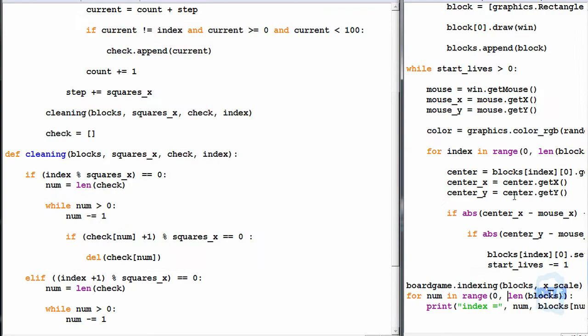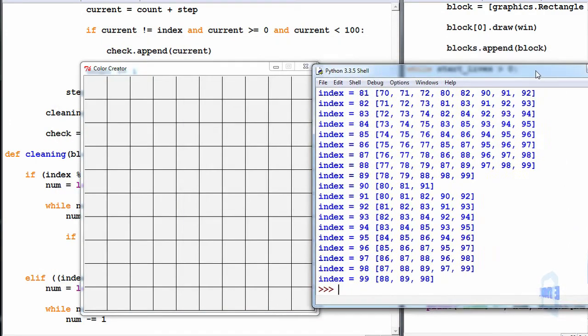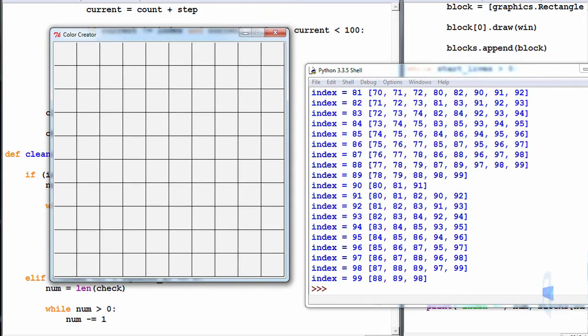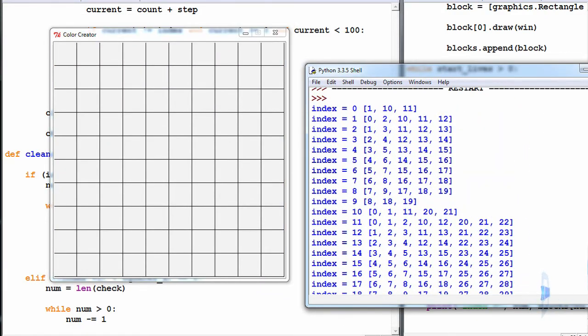I'm going to close this so it's easy to view. F5. We've run too many already. And now, as we can see, let's check a couple of values. I'm getting pretty excited. I'm sorry, guys. 0 has 1, correct. 10 and 11, correct. Cool, it's got its right list. Let's check 1. 1 has 0, correct. 2, correct. It has 10, 11, 12, correct.